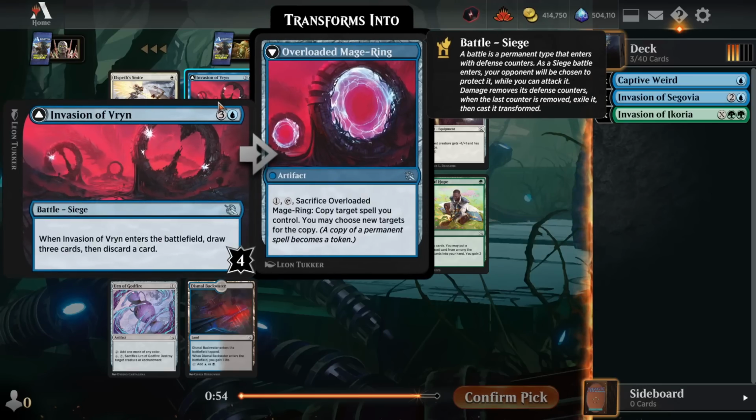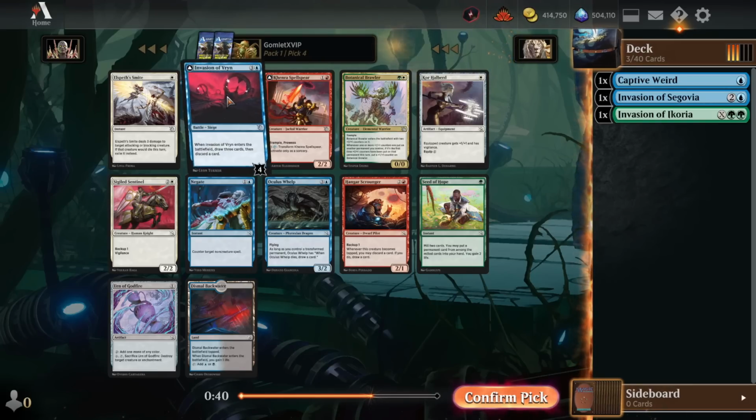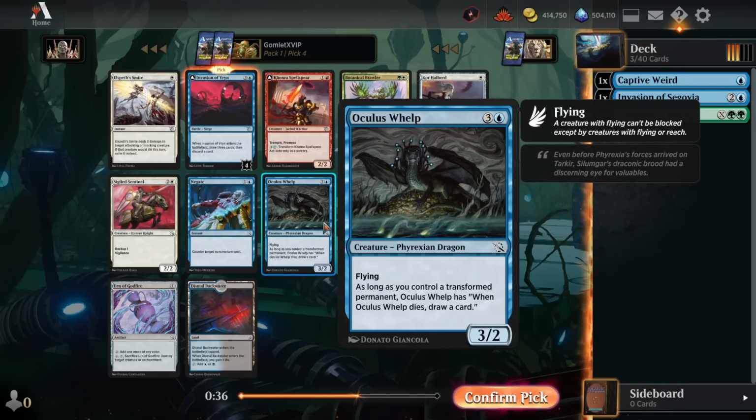Alright, just take a bunch of battles to start it off. Now we can take Invasion of Vryn. 4 mana for a sorcery that draws 3 cards, then discards a card, essentially. And the rest is just gravy. We don't have to flip it for that to be a decent deal, a decent card draw spell. So I like Invasion of Vryn here. The only other option really is Oculus Whelp, if we're going blue-green. And this can be pretty good in the color pair if you have some good transformed permanents.